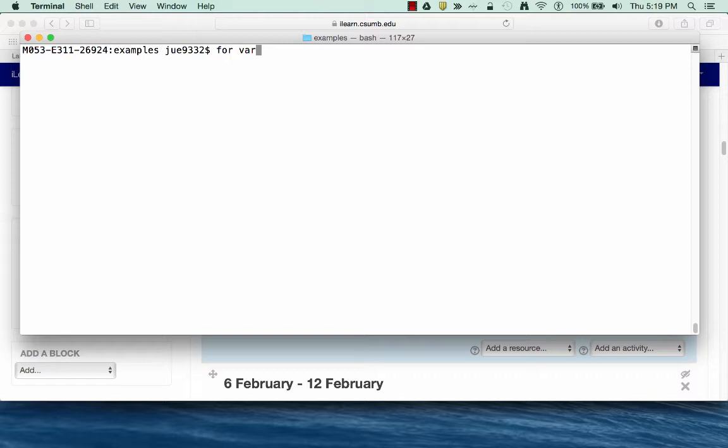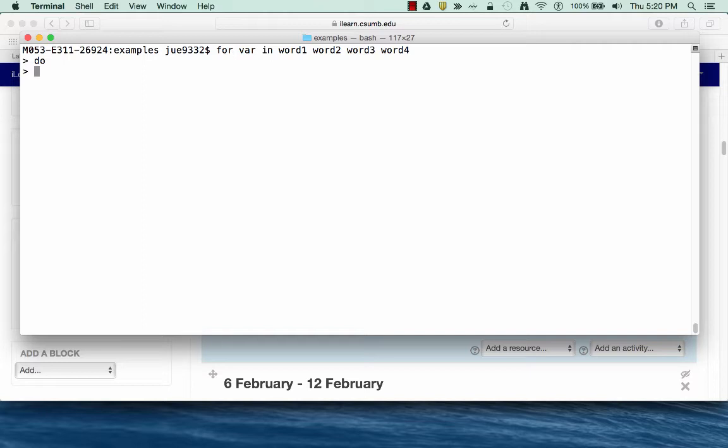So here, the for loop will start with for, a variable name, in, and then you have to give it a list of things that it is going to loop through. So in this case, I'm going to give it a list called word1, word2, word3, word4. Next, in Unix, this is very specific to Unix, if I hit return, I then write do. And inside of do, I can now write the commands that I would like to have happen every time this loop goes through what's known as an iteration or a cycle.